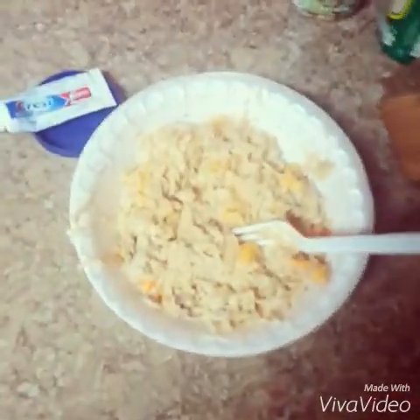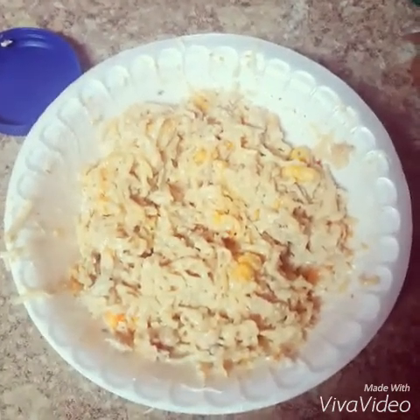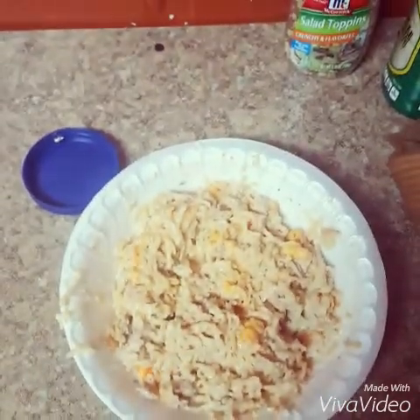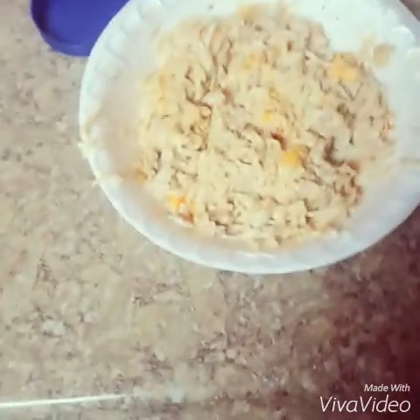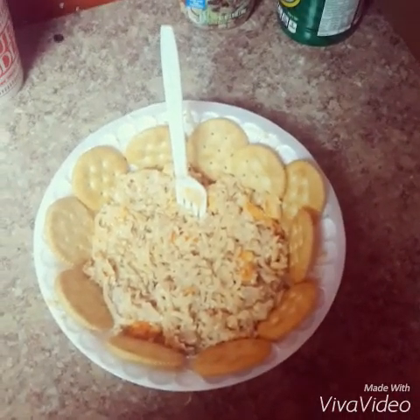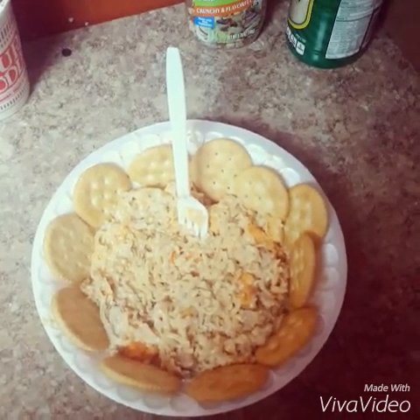After you finish, it should be looking just like this — juicy, loosey loosey. Picante shrimp tuna noodle salad. Like I said, this shit is delicious. If you ain't never had none, go home and cook you some right now. Mmm, this is good. Y'all gonna start finger lickin' — this is good, I'm talking about real good. Your finishing touches should look just like this when you put some crackers around it. Wham, bam!